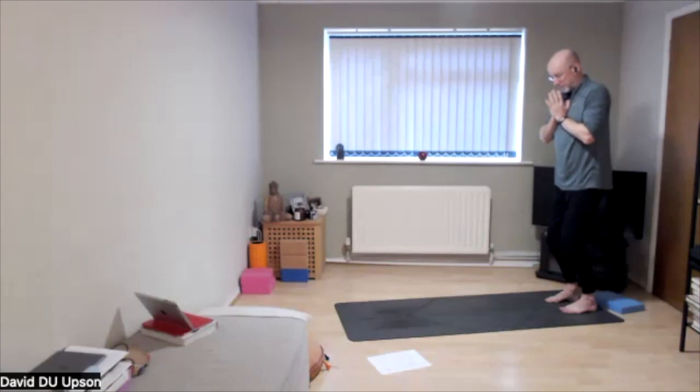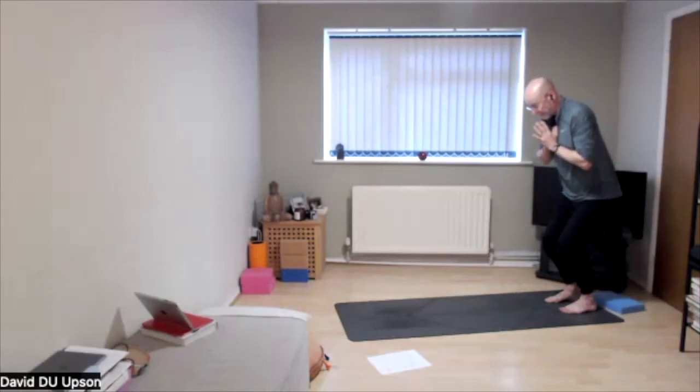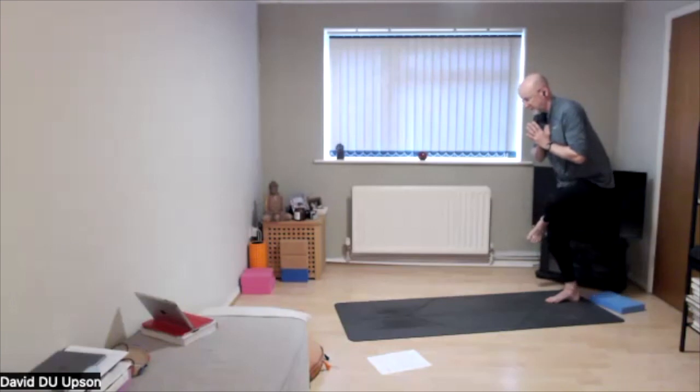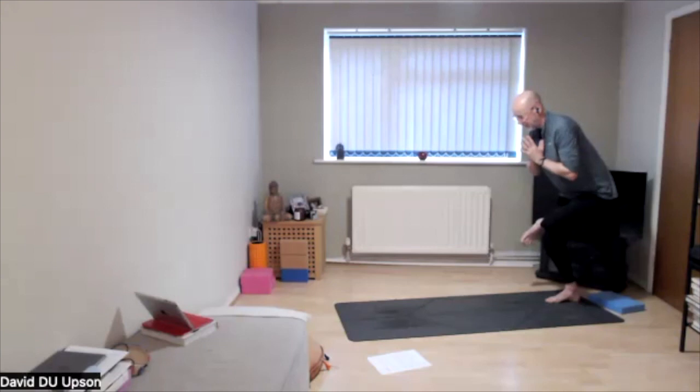We'll soften the knees over the toes and shift the weight gently into the left leg. Now bringing the right knee high, flexing the foot. I'm going to bring it into that figure four position. And allow yourself to sit down a little lower into your chair. And try and keep the hips square to the front of the mat. So again, having that strong line to work to. You can feel whether you twisted your hips out as you came into the pose and realign yourself.